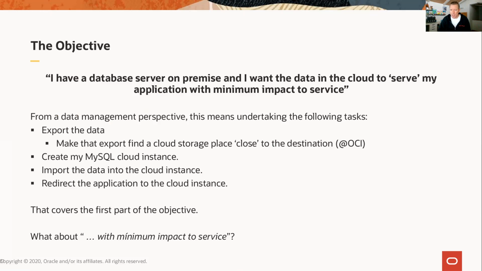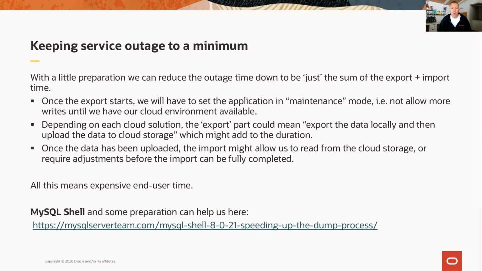But like we said, what about the impact to the service? Well, of course, the time. We want the outage to be less than the sum of the export and the import, because that's what's limiting us here. We can pre-create the instance and pre-configure, that's fine, but we're still going to have to stop, export, import, and come up again. So it's the time of those two components.